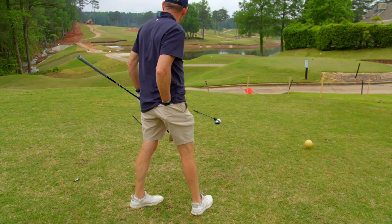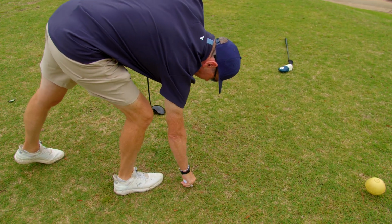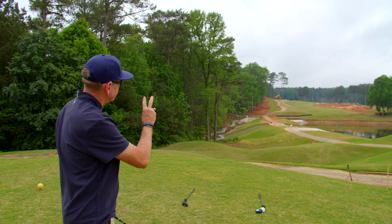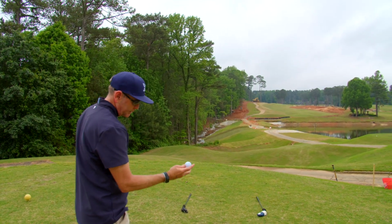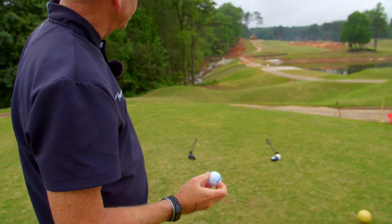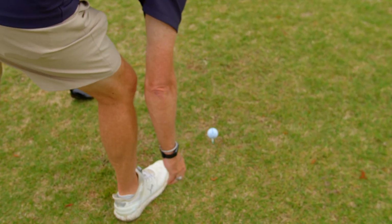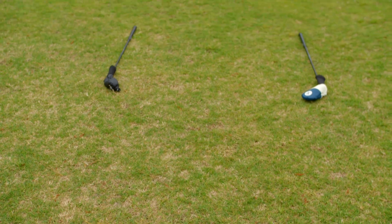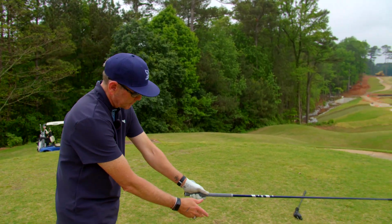I gotta go get a tee. So what I'm gonna try and do is tee my ball up right in between it. And then to make it complete, we're gonna pick something way out in the distance. There's a tree that's got 2 trees and there's 2 stumps. I'm gonna aim for the second stump and I'm gonna line up the stripe on my ball directly where I wanna hit it. This just helps you get aligned more. And like I said earlier, you obviously can't do that in competition, but it's a good visualization. You can play it in your mind, help you get lined up correctly.